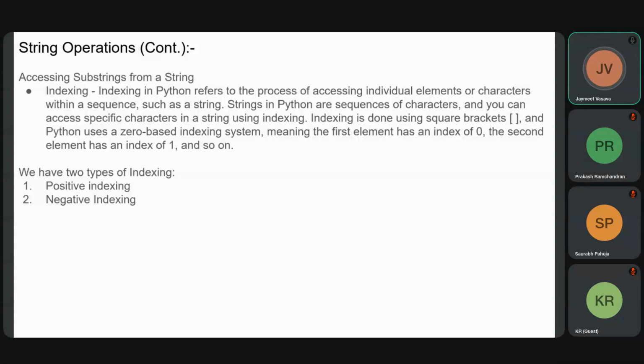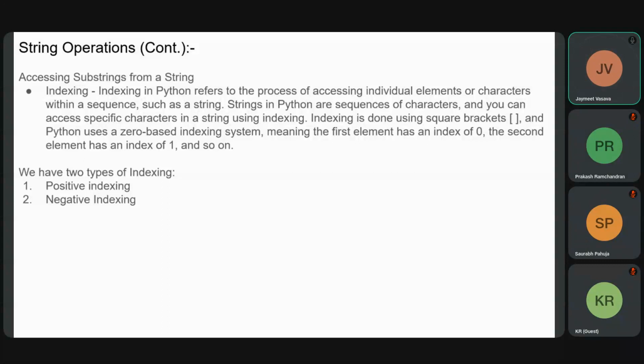Strings in Python are sequences of characters, and you can access specific characters in a string using indexing. Indexing is done using square brackets, and Python uses a zero-based indexing system, which means that counting starts with 0 instead of 1 for the first element of the string, and it will continue further normally.